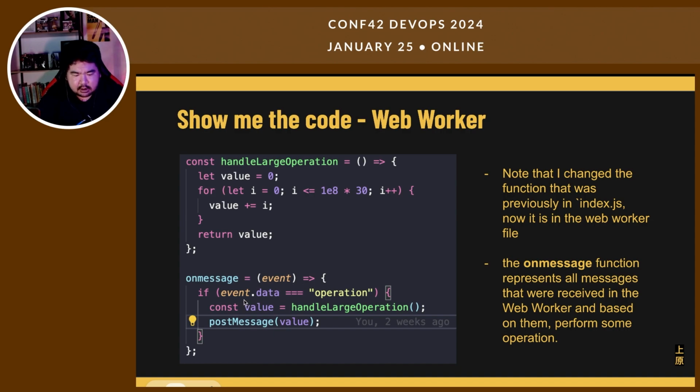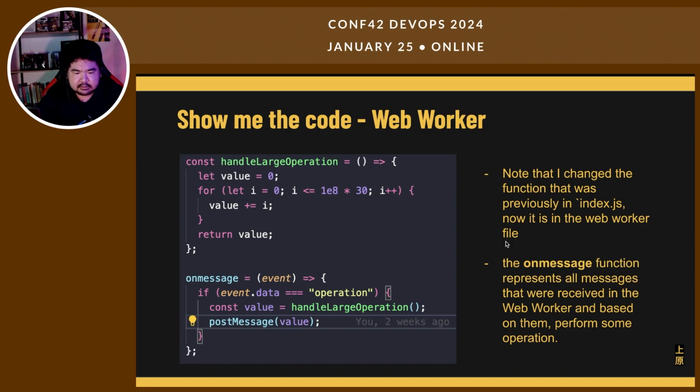And we are comparing the name of our operation, that I named operation. You can give any name you want, but I gave operation. And if I receive operation, I will call the handle large operation function, and after that I will post message with the value.